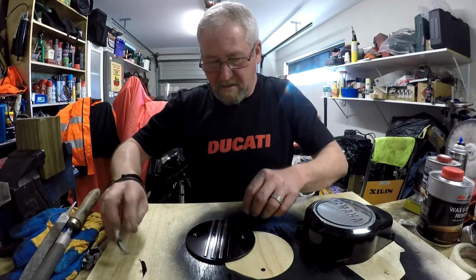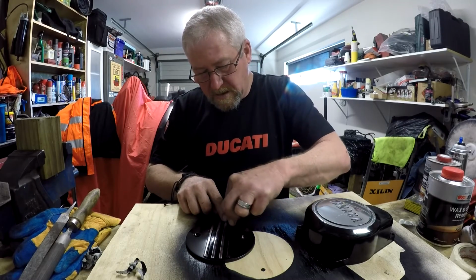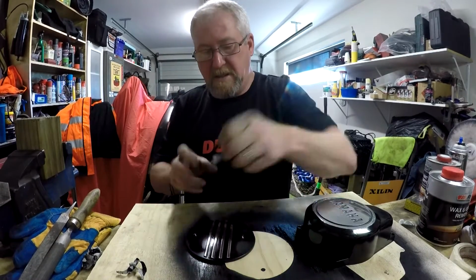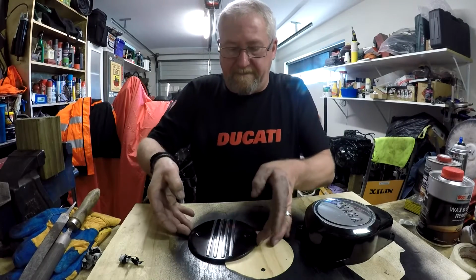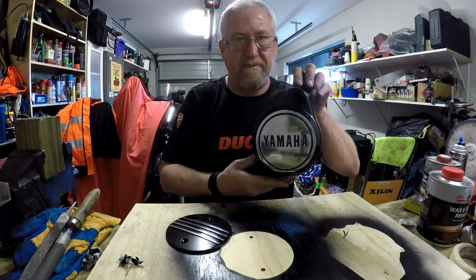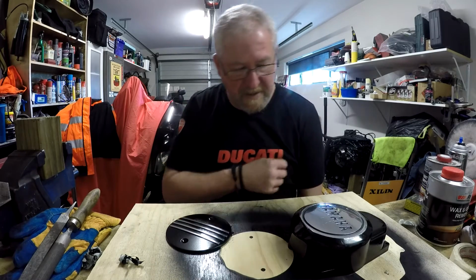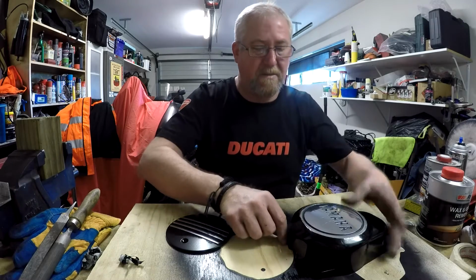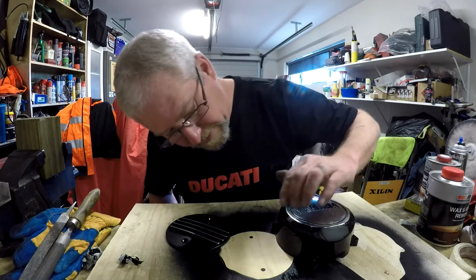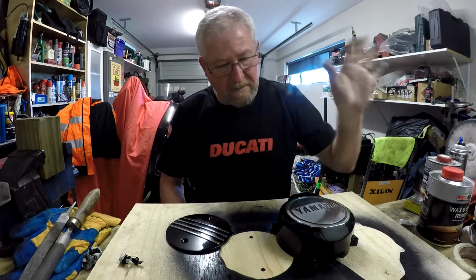It can be quite fiddly. There we go. Clutch cover. Ignition cover. It needs a bit of a touch up there. I didn't mask that very well. You can see here it looks a bit ragged. So what I'll do is I'll go back and I'll mask that, clean that up, and give me an excuse to sand that run off the paint, and then I'll give it another lick.